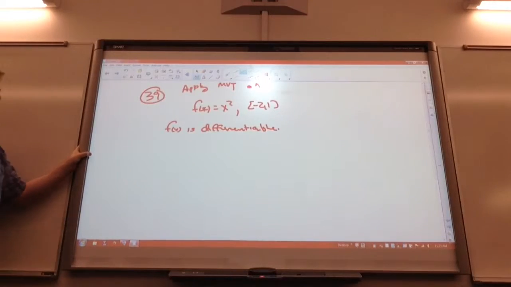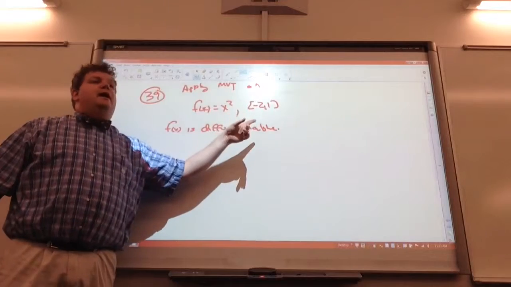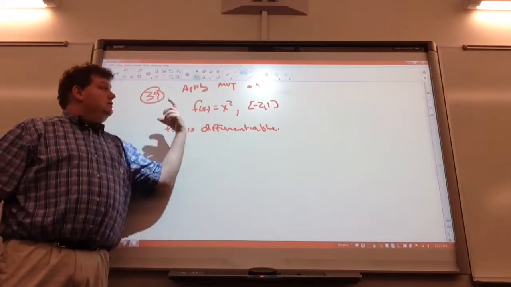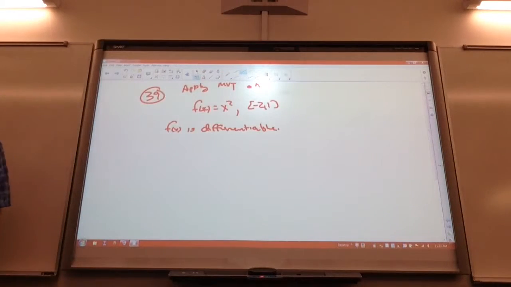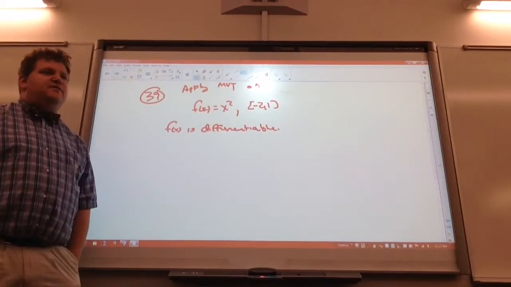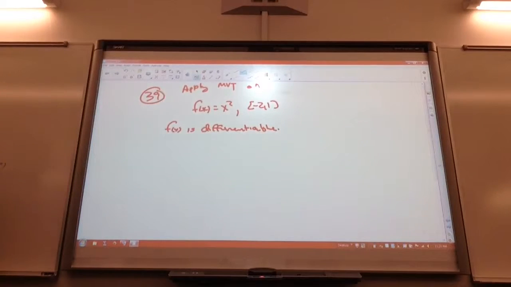So for example, if this was 1 over x squared, there'd be an asymptote at 0, right? And therefore it's not differentiable between -2 and 1, because at 0 the function is undefined. But I could take the derivative. You can take the derivative, yes, but the derivative doesn't exist at 0. You would take the derivative, evaluate it at 0, and get undefined. It's just not continuous. If it's not continuous, it can't be differentiable. Okay. But this one is, okay?